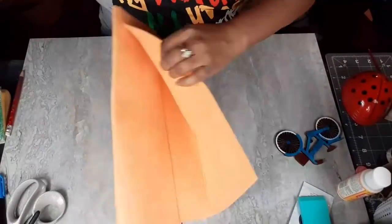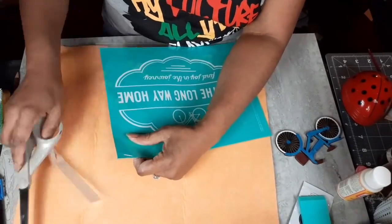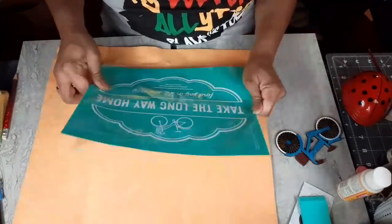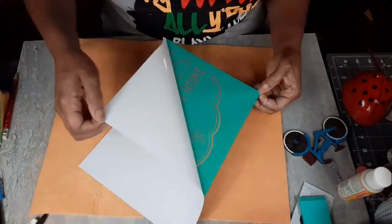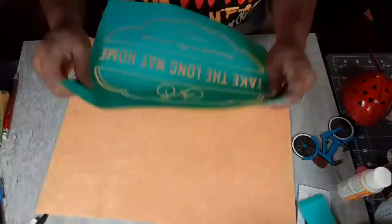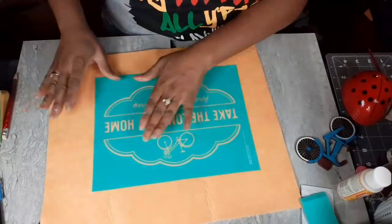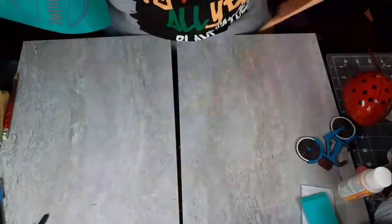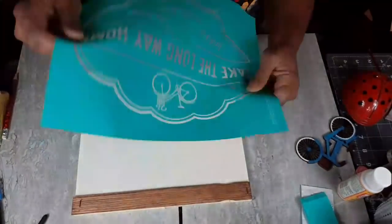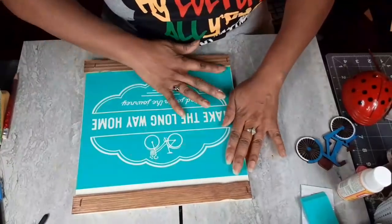Just going to set that aside, and I'm going to break out my chamois from the Dollar Tree, and we're going to fuzz this silk transfer. Yes, we're going to fuzz it. I don't have my fuzzer apparently handy right now. It's in my cart on the Chalk Couture site. I have not ordered it yet. It's just sitting, hanging out in the cart. But in the meantime, you can definitely use the chamois from Dollar Tree. It worked just fine. It worked very well, actually.